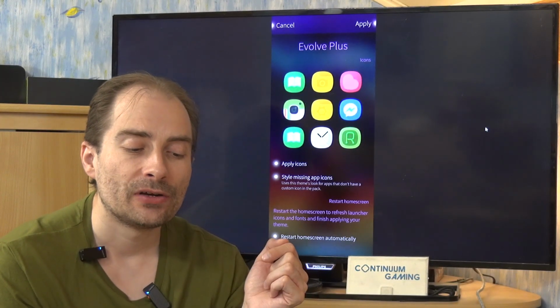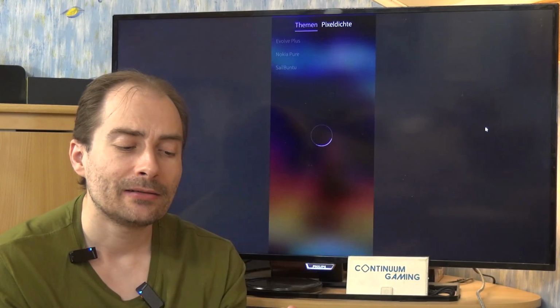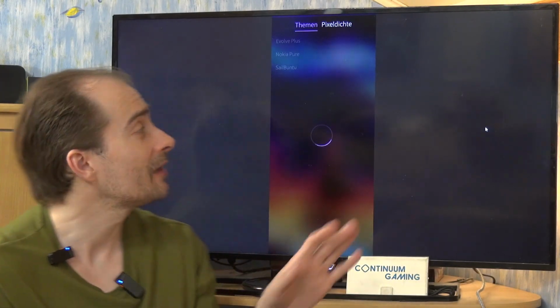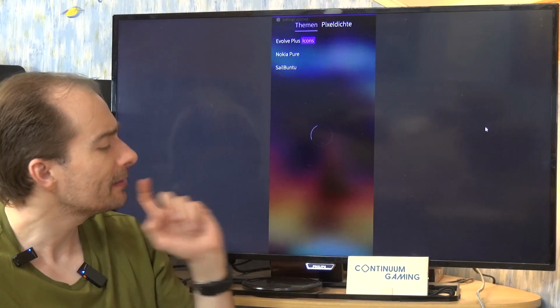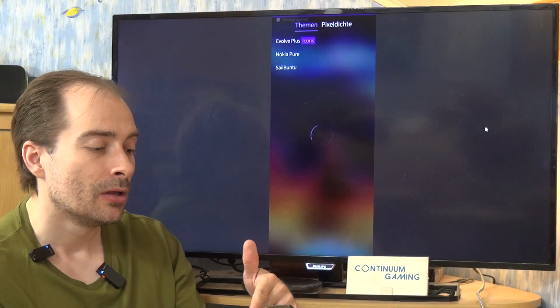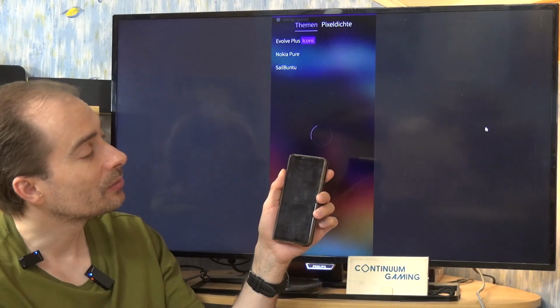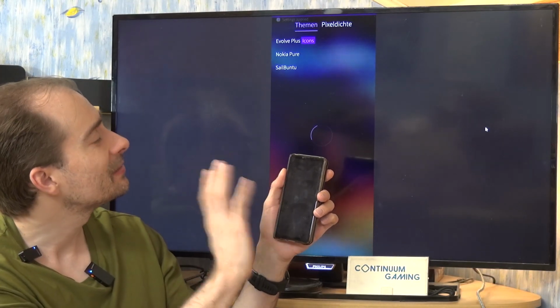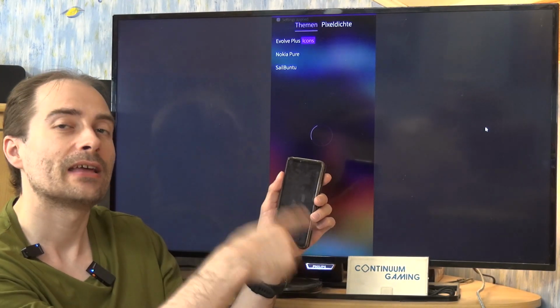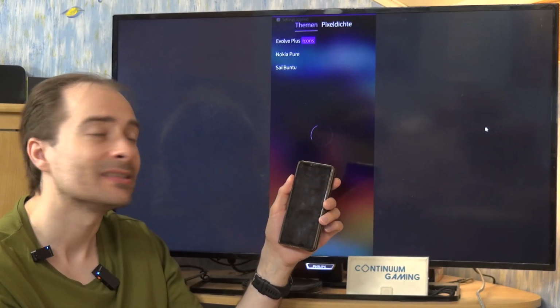So let's have a look at how that will look. It takes a little, and after a while you will even have a black screen or something here. So as you can see, settings applied, and now it's going to more or less black out. You can't see it there because there's no image that is sent there anymore, but in the end the screen will black out. It will take a little bit till it's restarted again, and after that it's going to have the new features enabled.